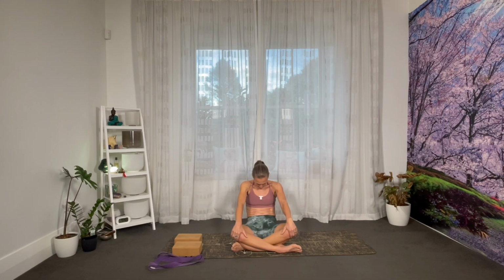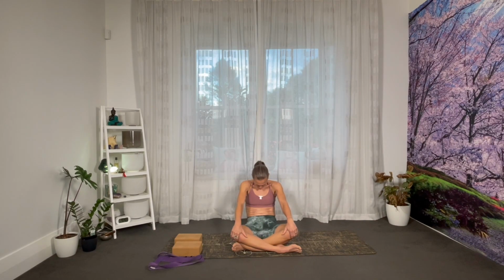And you could stay with your hands in this position, or you could bring your hands onto your knees to make that movement a little bit bigger. So more of a cat-cow. This time think of the crown of the head and tailbone coming towards each other, so. And then moving away from one another, hum. So, as they move towards each other. Hum, as they move away.